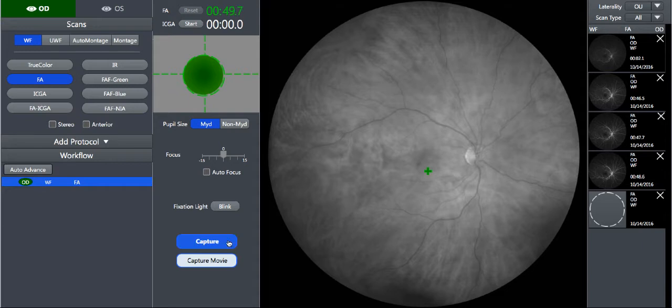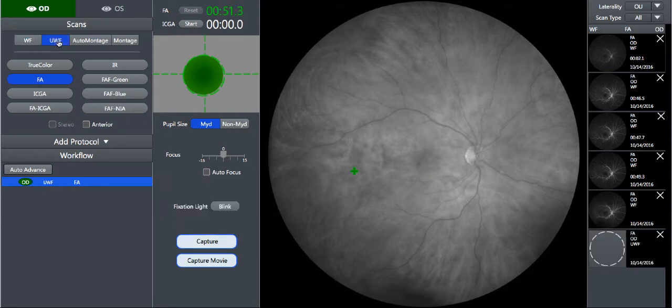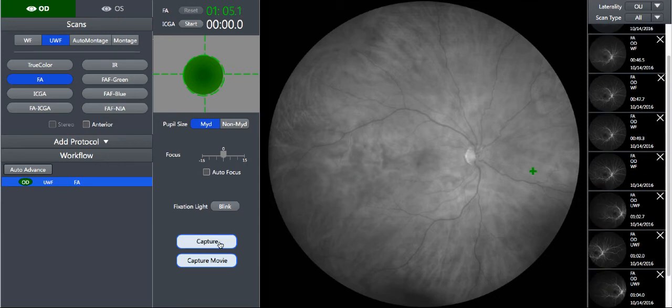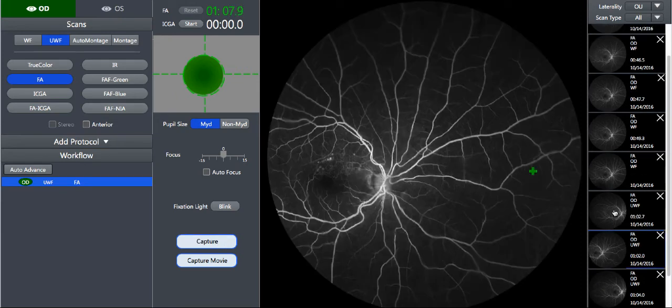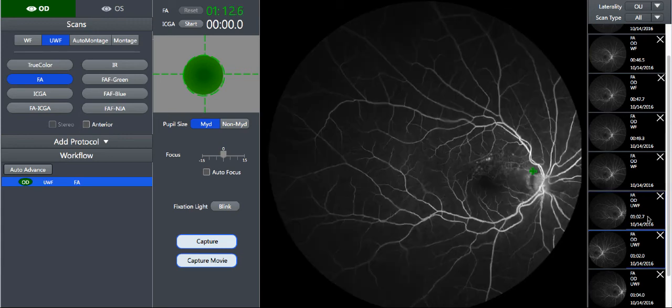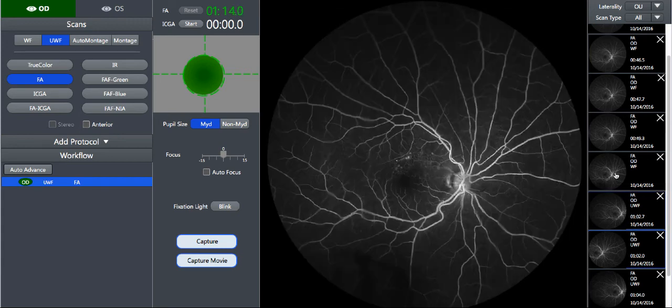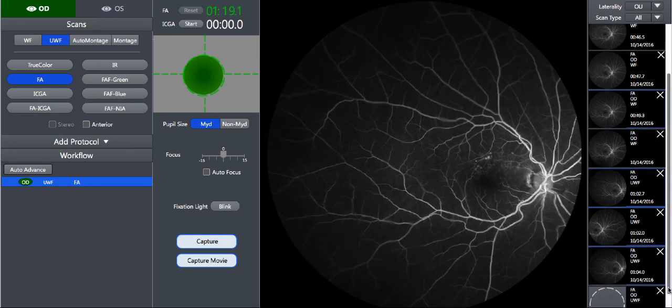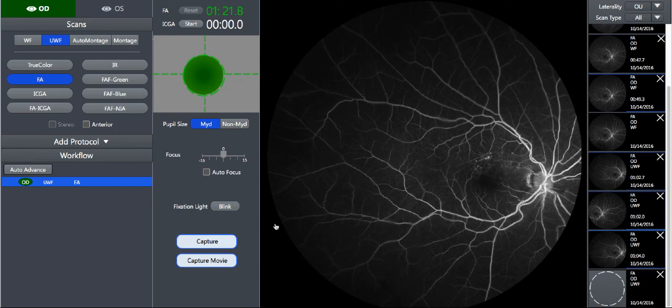After acquiring a couple more wide field images, I want to switch to an ultra-wide field view. The ultra-wide field capture requires stitching together of 2 images with preset fixation points, so the prototype automatically moves the fixation to the correct location with each subsequent capture. As you can see, the images that are populating the bin are accurate in terms of fixation and timestamp, which was crucial in avoiding the distractions that can be caused by inaccurate placeholder images and system behaviors during demonstrations with end users.